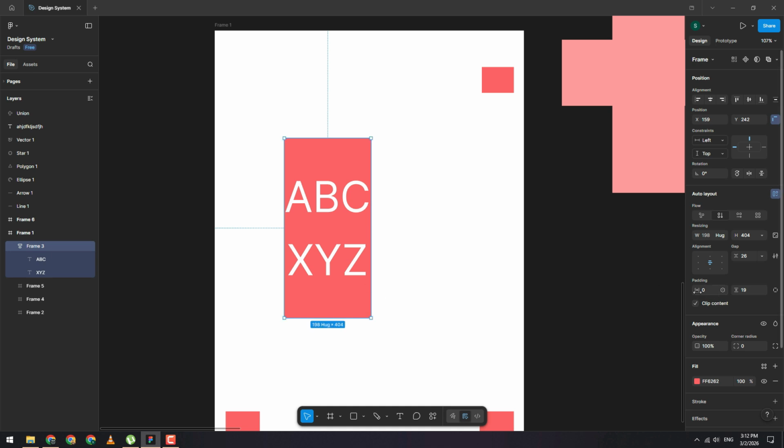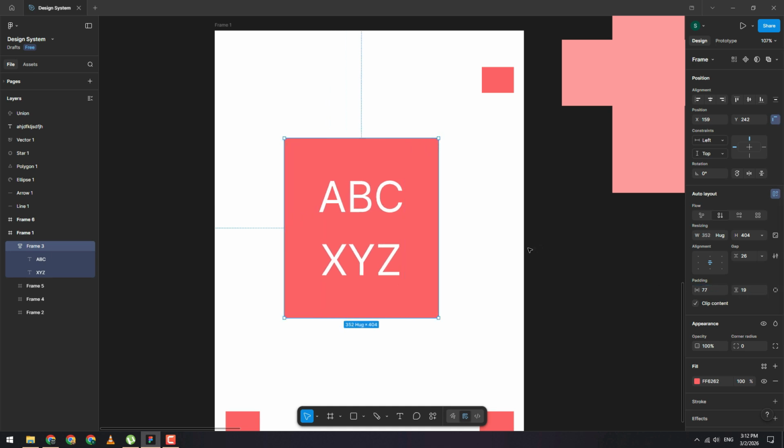For that, I'll just apply a little bit of padding, and even after I applied the padding, it's still in a hug state. One important thing to note is that the padding has indeed been applied, and because of this padding, we now have some space on both the left and right sides. Similarly, we can add padding for the top and bottom, and in this way we can control the gap, the padding for the left and right sides, and also the padding for the top and bottom.